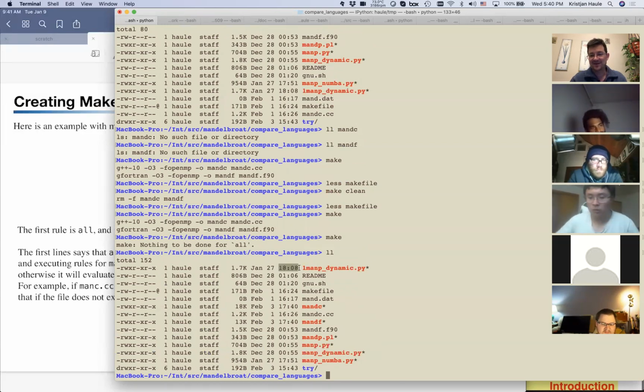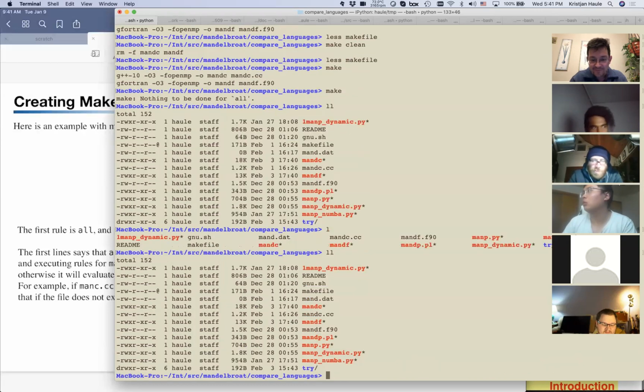Okay, so you see the makefile has been changed. Well, these executables have been produced at 1740 and the source file at 1726. So if it turns out that the source code and the executable were done within the same second, then the makefile could malfunction.